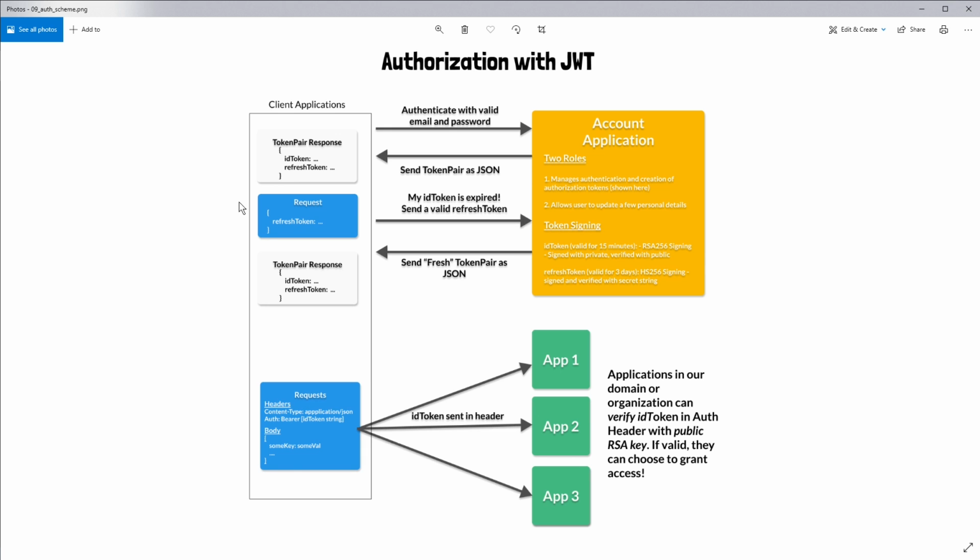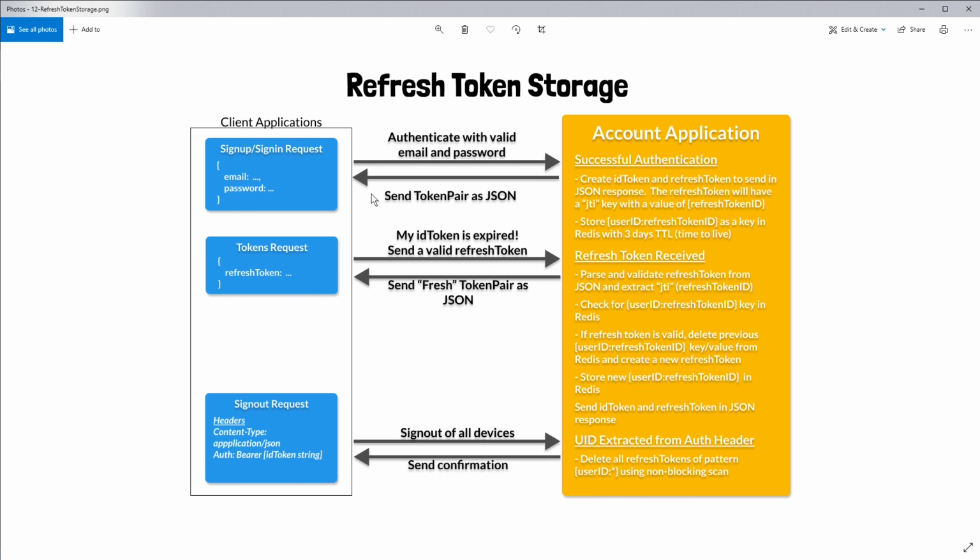However, there is a danger in creating a token that lives for 3 days. If the token is stolen, or let's say if the user wants to sign out of all their devices, they could still access the application for up to 3 days, unless they for some reason manually decide to delete the tokens from their browser storage out of the goodness of their heart. How will we address this?